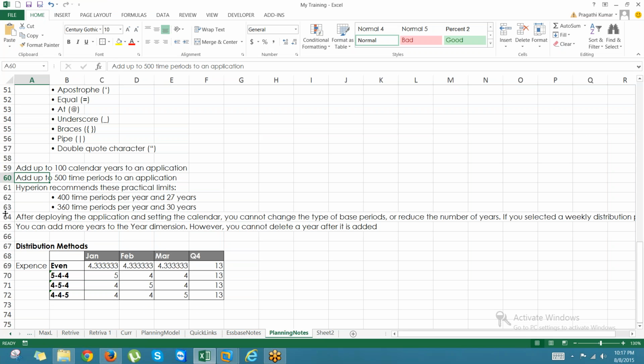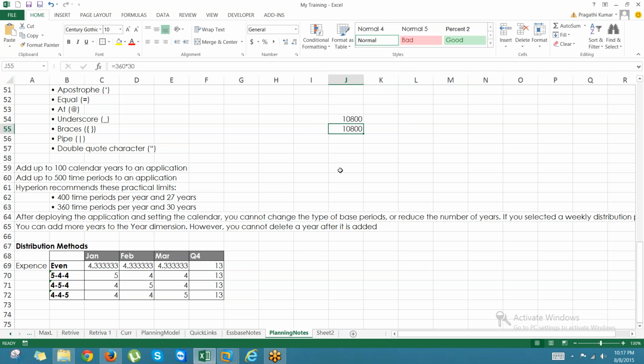There was 13, right? So there you can select till 500. But if you take this combination of the example, actually I copied it from the bootcamp, but what I understand for this example, if you take 400 time period members, that is months, and 27 years you can take, that is okay, it's 10,800. In the same way, in another example, if it is 360 time periods, then you can select up to 30 years. So the combinations, if you take, it would create 10,800 combinations.